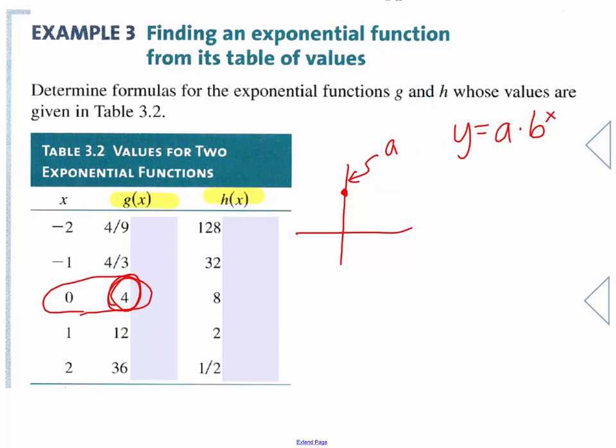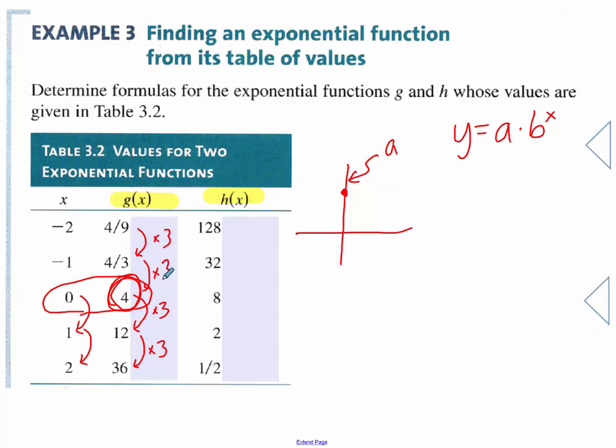As far as the b value goes, as long as this table is incrementing by 1, so 0 to 1, 1 to 2, and so on, the b value is what you could think of as the multiplier when you go from one step to the next. So from 4 to 12 in the y column, I'm multiplying by 3. And we see that that is the same multiplier for the other values as well. 12 times 3 gives us 36. If I back up on the table, times 3, times 3.